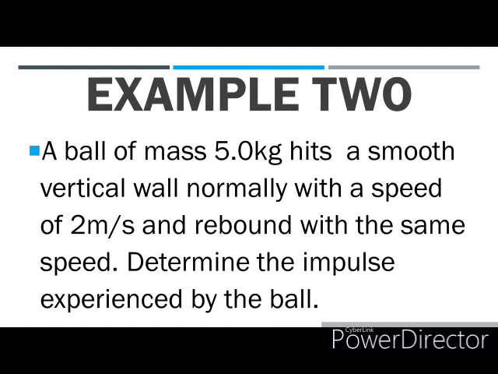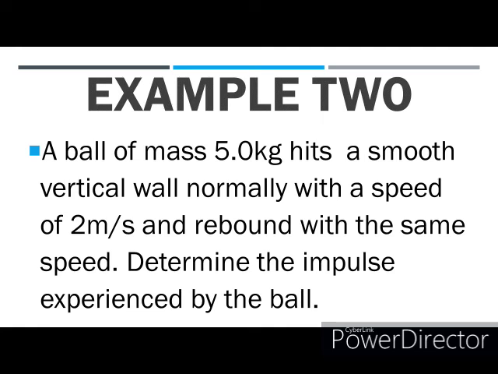Now, it's important for you to note that whenever a body rebounds off another body, the value will be negative, and the negative would indicate a change in direction. Whenever I throw a ball on a stationary wall and that ball bounces off from the wall and changes direction, the value of the velocity of that particular ball will now be negative, indicating a change in direction. So you may now pause the video and attempt this question and get back.